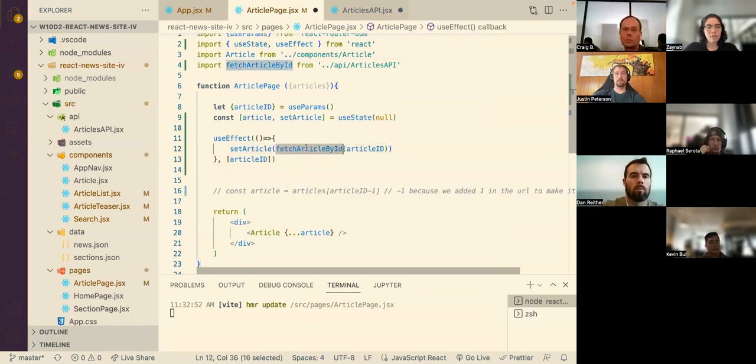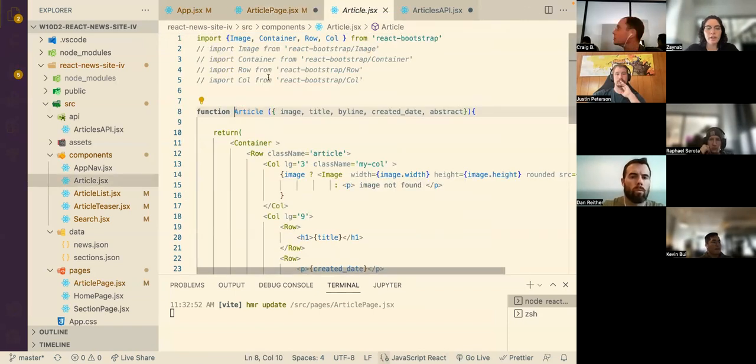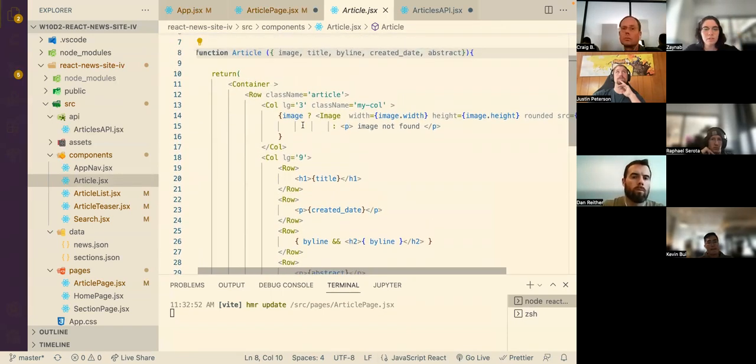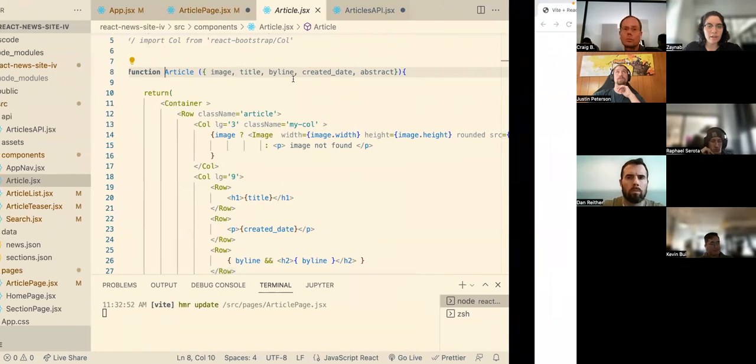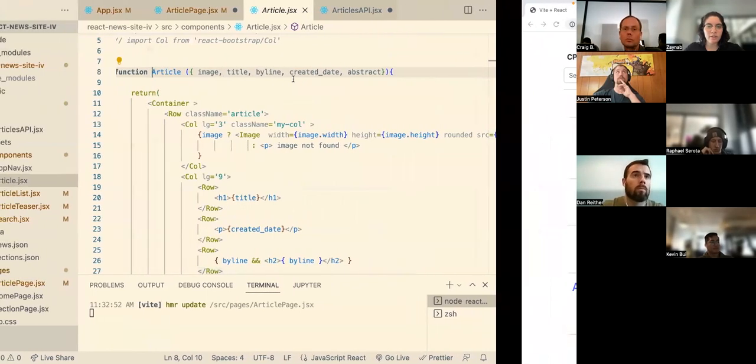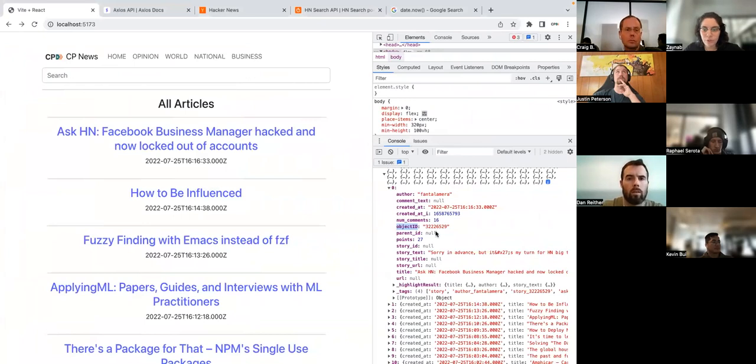So we need to implement this, but before we do, I'm just going to go into article real quick and double check that I have the correct namings of things. So I need image, byline, created, and abstract. I'm pretty sure we don't have most of these. We have title, story text, URL, and created at.